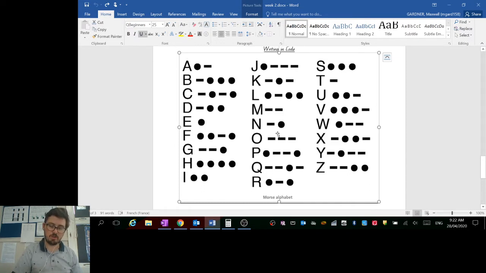1, 2, 3. Then I go to the M, which is just 2 dashes. 1, 2. Then I go to the letter P, which is down there, which is dot, dash, dash, dot, L, dot, dash, dot, dot, E, which is just 1 dot, and X, which is dash, dot, dot, dash, just like that.